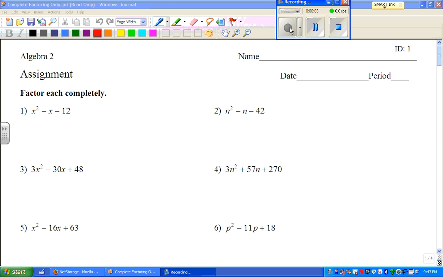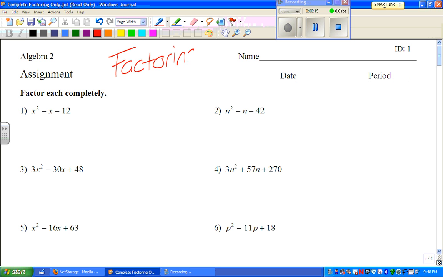Alright, day 2, here we go. We are going to learn how to solve quadratics on Monday, okay? But we're going to learn how to do it a couple ways, and one of the first ways that we're going to learn how to solve is by factoring. So we need to make sure that we review factoring. This should all be review for you guys. So I'm actually only going to do a couple of each problem, and then I'm going to let you guys have the rest of the time to work, okay?